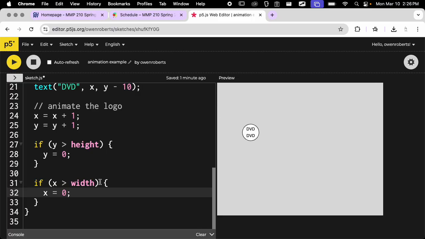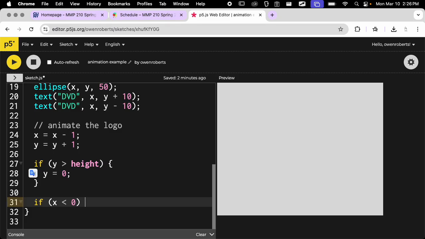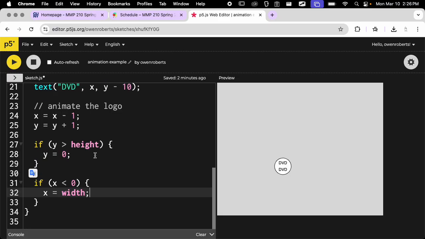And then this is kind of relative to the direction that we're going in. So if I was going in a different direction, for example, if I was doing x equals x minus 1, now we're never going to get to that greater than width value because our x value is starting less than the width, and then it's moving away from the width. So it's always getting less. So if we're going in the other direction, we have to account for that. So we would say if x is less than 0, then we would set x to the other side of the canvas. So we'd say x equals width. So now we'll see it's going to wrap around like it was doing previously.